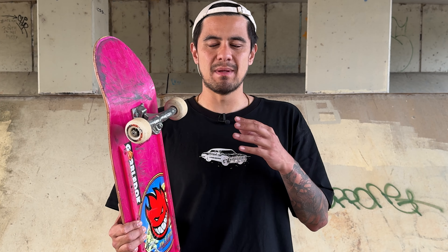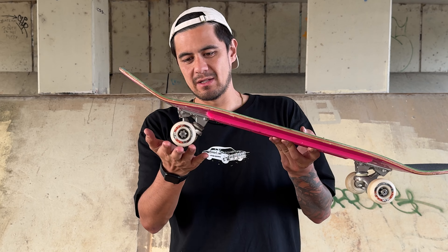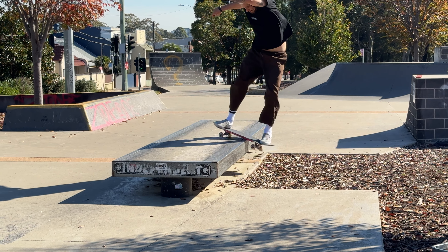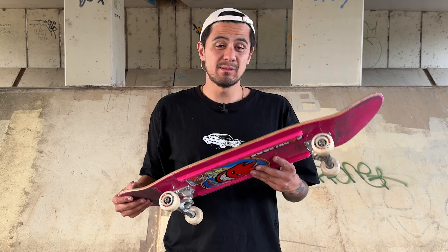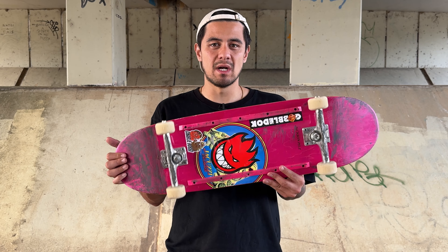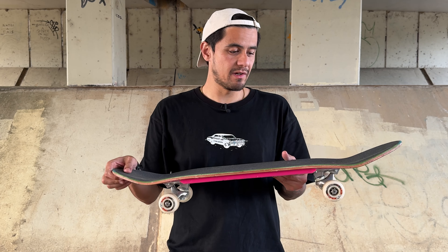These wheels are legit. Four hours skating at the smooth skate park and these are the real deal. They skated way better than I expected. These kept their speed really well on the smooth ground and they don't sound like a soft wheel either — it feels and sounds a lot more like a 97 durometer wheel rather than a 93. And the way these slide and revert, there's no way I'd believe these are a 93 durometer if I didn't already know that. These power slide and revert really well.